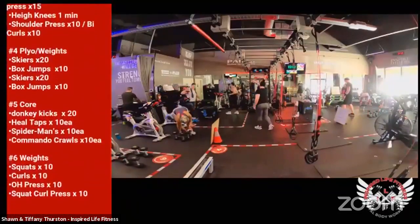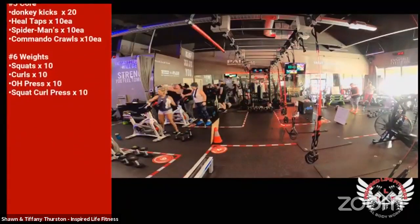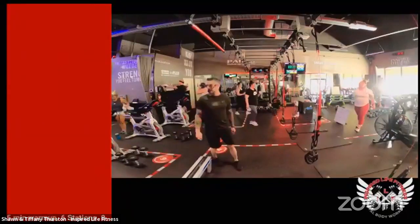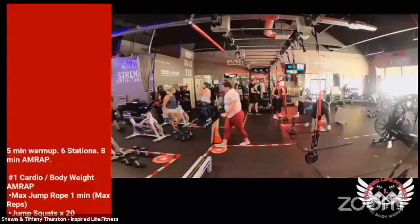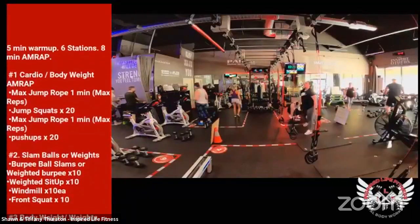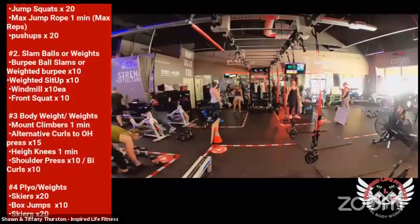We got 2 stations to go. We got about 2 minutes for recovery. Wipe them down and rotate on virtual. You can stay in that active recovery or take this time to recover so you can go all out in your next AMRAP, team. So on virtual, you're going to be into an ab sequence. You've got donkey kicks for 20, heel taps for 10 each, so 10 each leg, 20 total. You got Spider-Mans for 10 and commando crawls for 10.